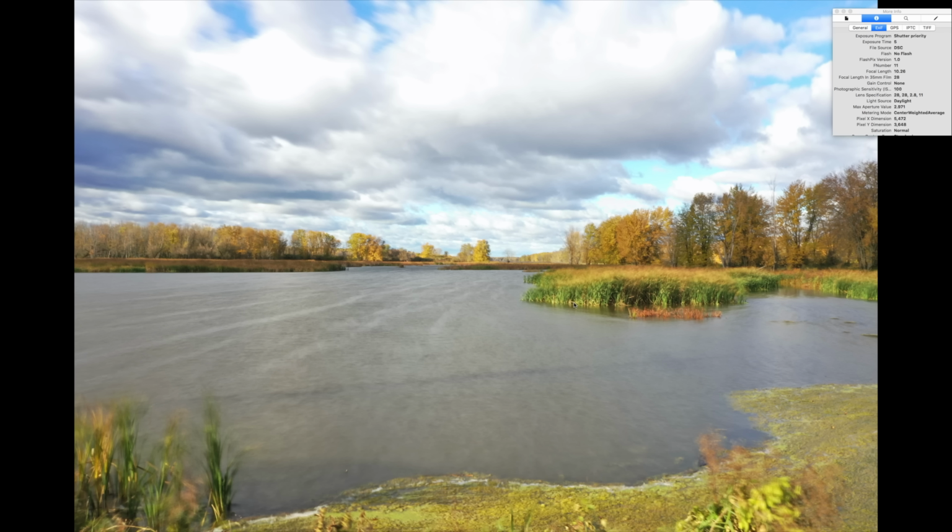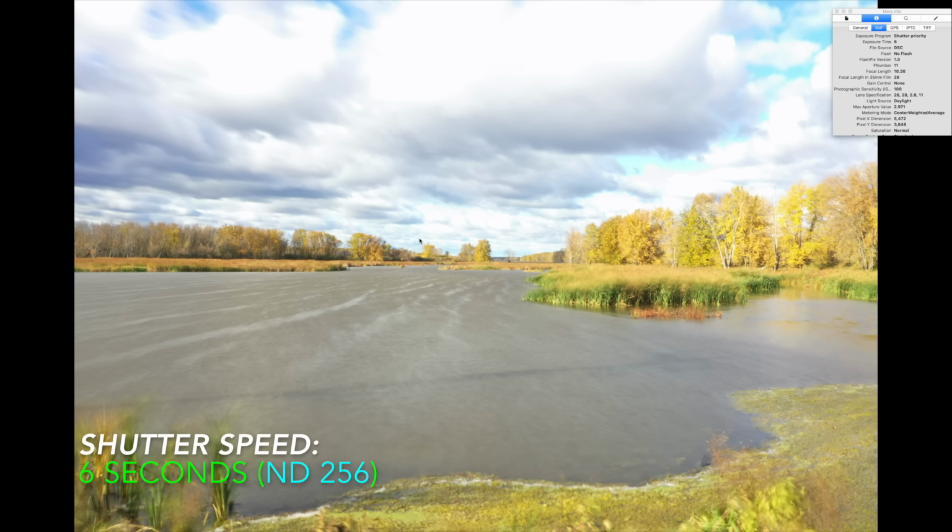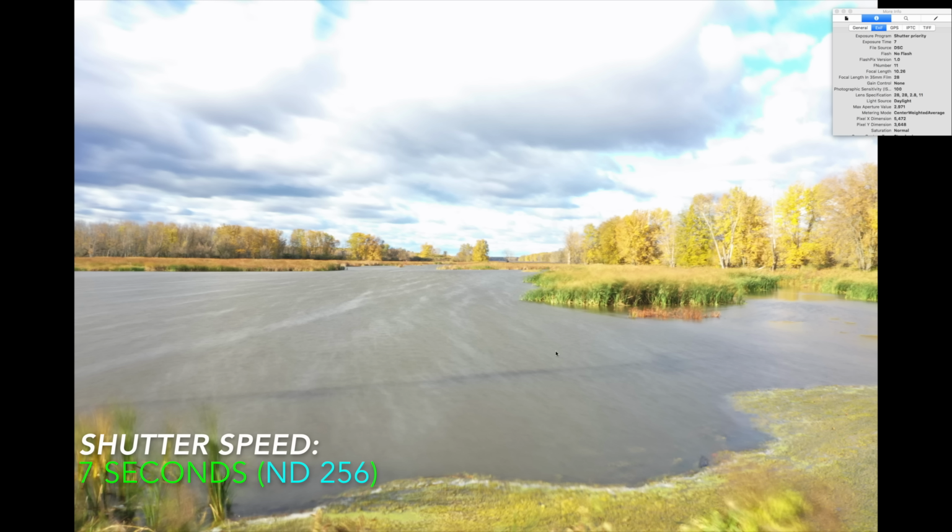And let's go to 6 seconds. 6 seconds, we're getting at the limit with the ND256. Because look at that, the trees are starting to get blown out with the sunlight. That's a little bit too much. The clouds look pretty cool and the water looks pretty cool, but I think that's too much. Let's go to 7 seconds. 7 seconds, yeah, that's way blown out.